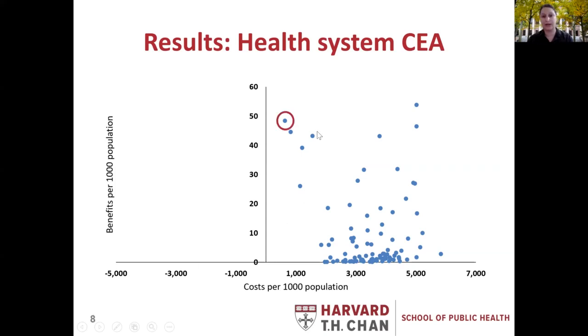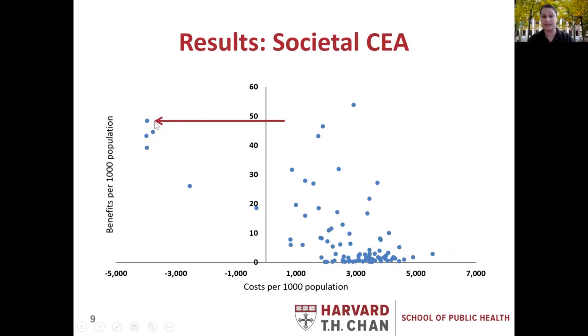However, if we look at an example country highlighted here, and we switch to the societal perspective on the next slide, we can see that this specific point moves to actually be cost saving in the specified setting, as well as 5 additional settings. So these 6 settings where TB vaccine becomes cost saving are among the top 30 high burden TB countries according to the WHO. And generally the differences in benefits along the y-axis are due to these differences in TB burden by country. Overall, switching from the health system to the societal perspective yields results that are cost effective at lower thresholds in all countries.